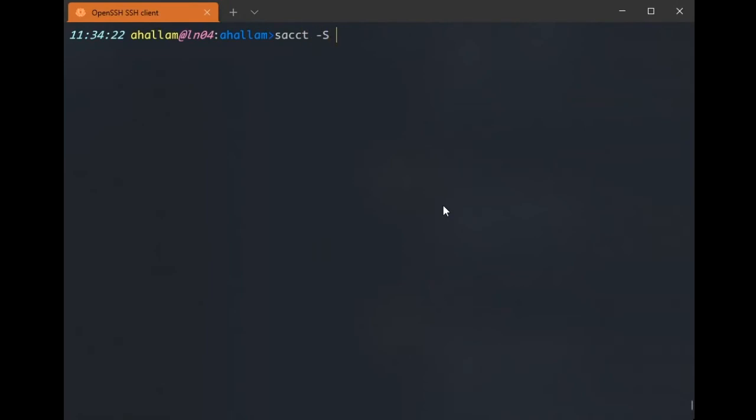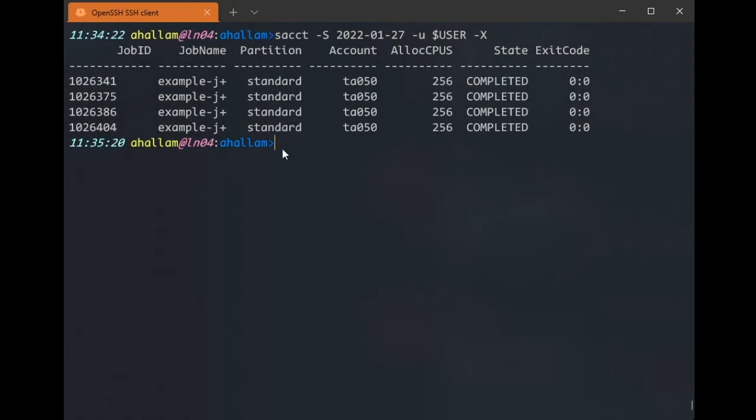If you don't use -X, you will have like 3 entries rather than one. Okay, so let's just try that out. I'm only going to go back to yesterday so we can see what jobs I've run now. And there you can see the 4 jobs that I've run so far today.